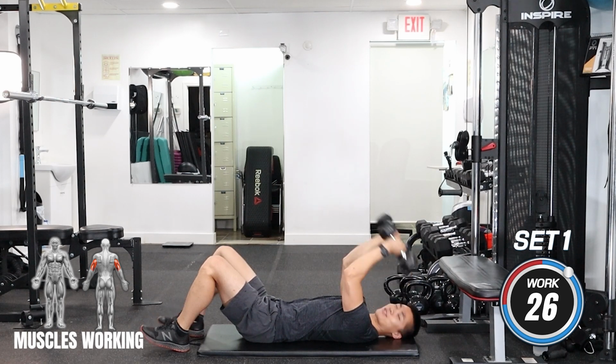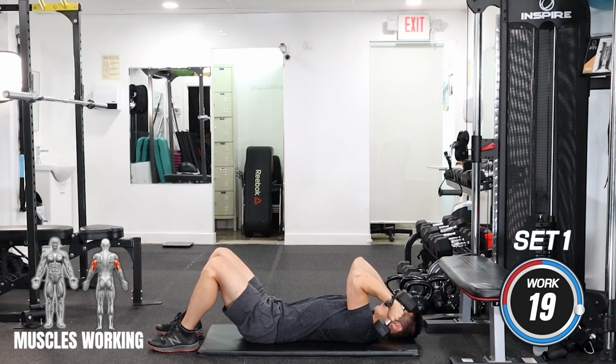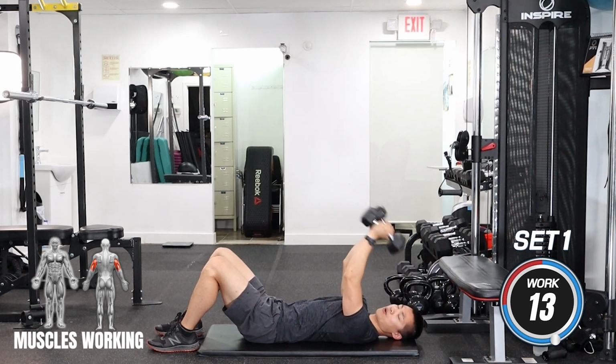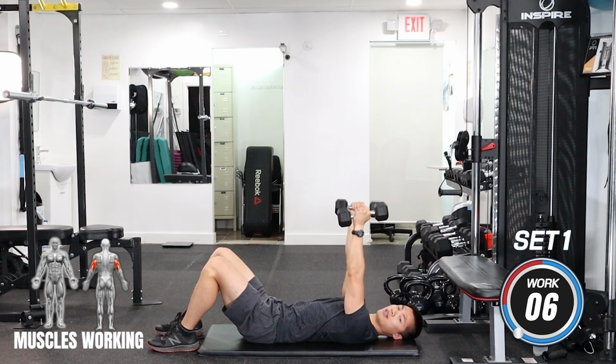Good. These are called skull crushers for a reason. You wanna watch your forehead. Careful not to hit yourself in the head. Keep those elbows up, pointing to the ceiling, and you're gonna squeeze the triceps at the top. Every time you squeeze, you're gonna breathe out. Good work. It's a great exercise for toning up the back of the arms.